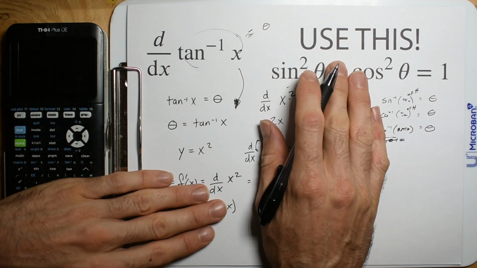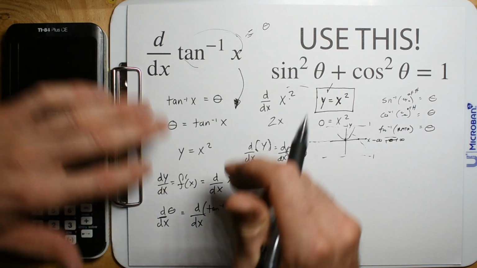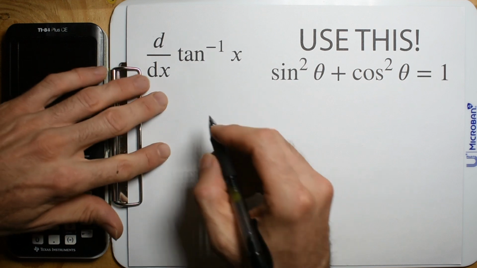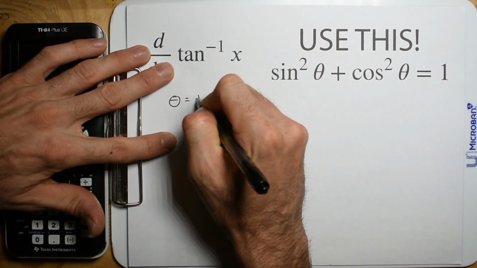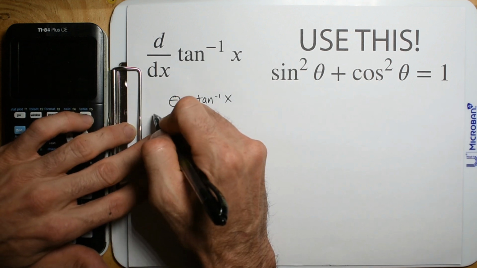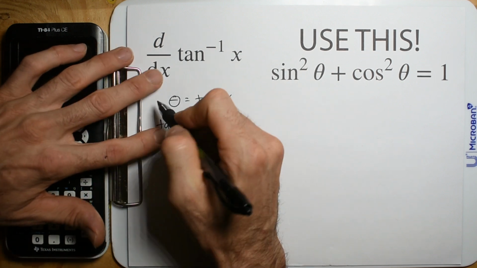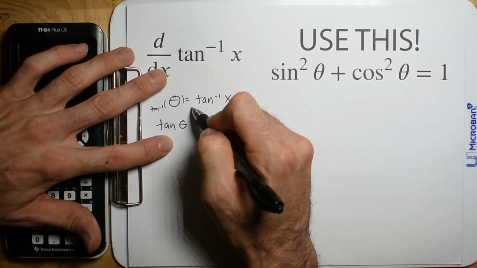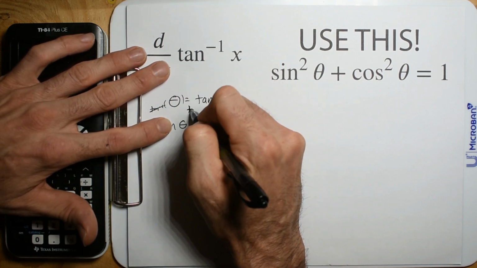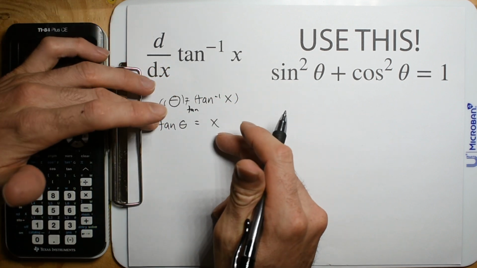Oh, and we don't even want to do this. That's not even the way they do it. We're kind of in the same boat. I mean, this is the initial problem, so a fresh sheet of paper. We have theta is equal to inverse tangent of x. But we just spent this entire video saying that we can say tangent of theta is x, just by putting the inverse tangent on this side, and then no, I'm sorry. If we're trying to get rid of this inverse tangent, we take the tangent on this side and then the tangent on that side.